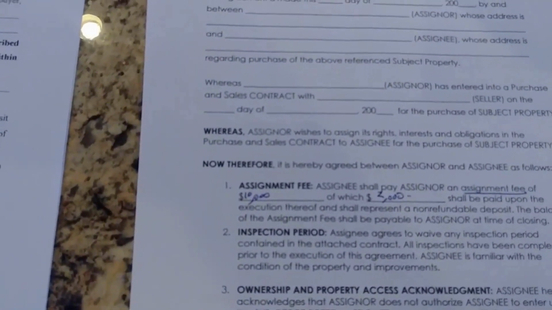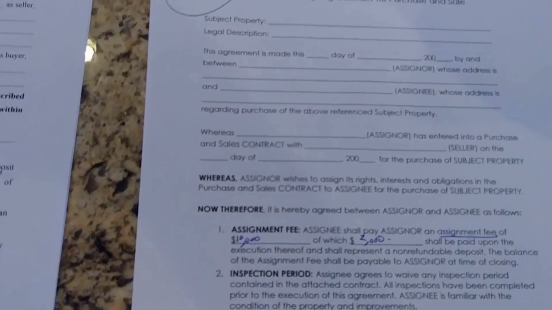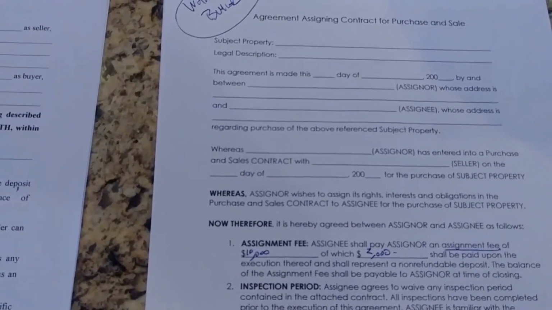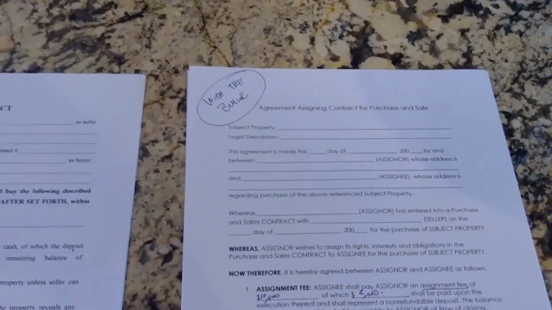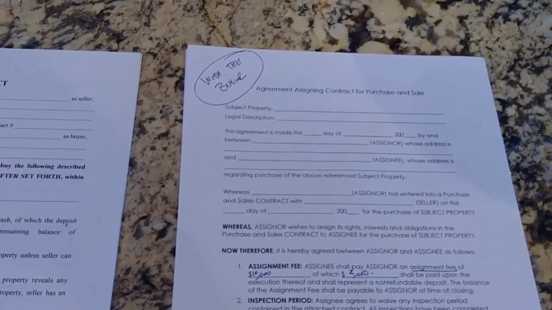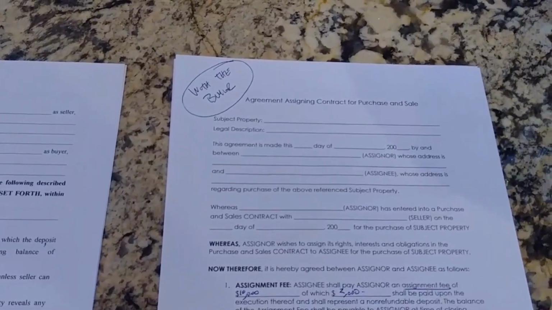Now, if your assignment of contract fee is more than $10,000, because typically, there are some people when you go to the closing table, they find out you're making too much money, more than $10,000, they may frown upon that. They may say, well, I'm buying the property, you're making $10,000. That's a bit stiff. Would you renegotiate? So in order to avoid that, what you can do is a back-to-back closing.